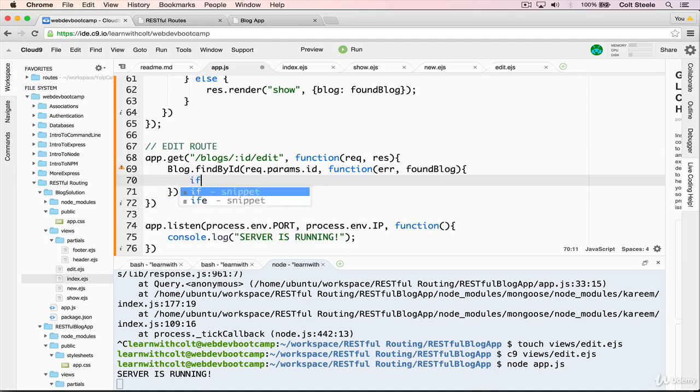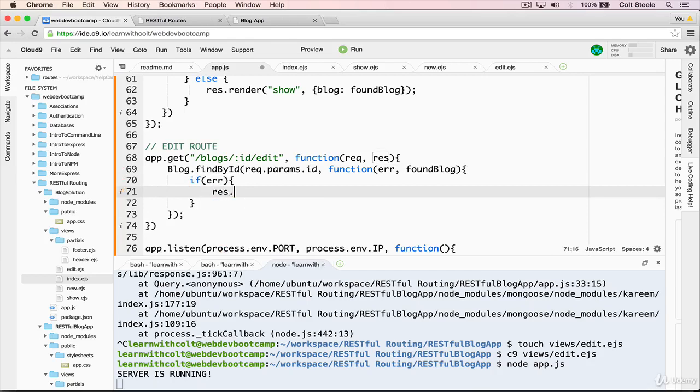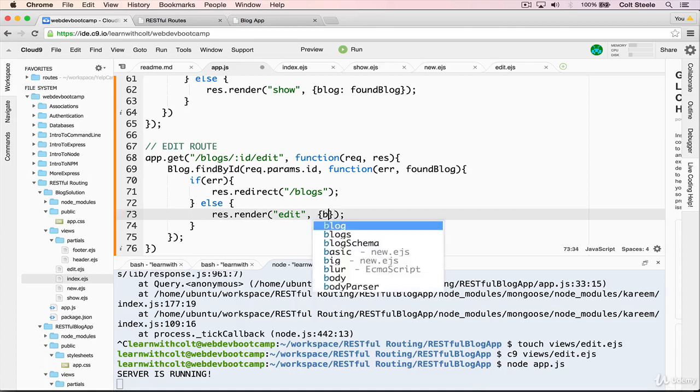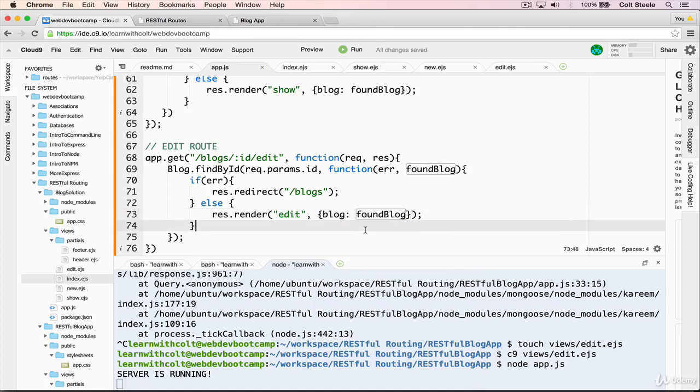If there's an error, let's just do our same res.redirect to /blogs, else res.render edit, except we're going to pass in a little bit of data, and that will be blog is equal to found blog. Perfect. Now we have blog in our template, if everything went well.